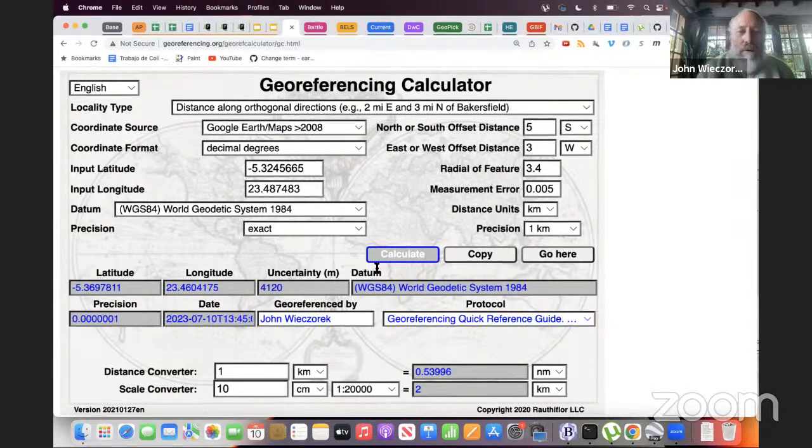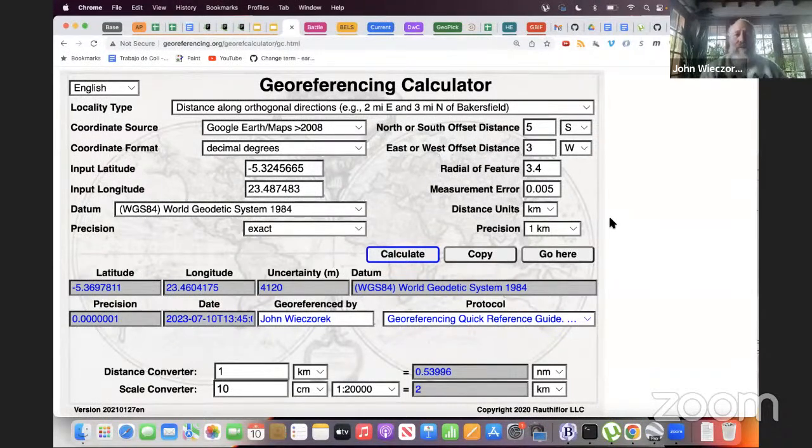You might remember that in the previous answer, the coordinate uncertainty in meters was 4,400 and some. This one's less. It's less because we've removed some uncertainty from direction precision, which we saw in the previous presentation.